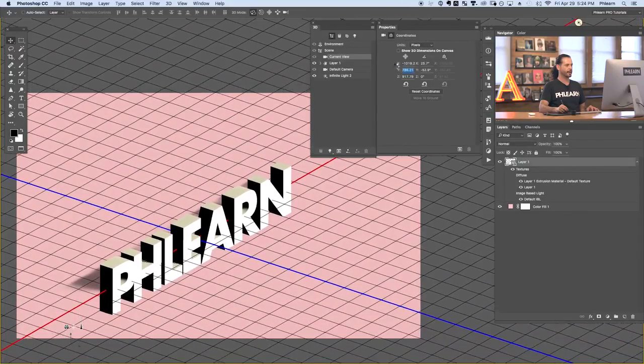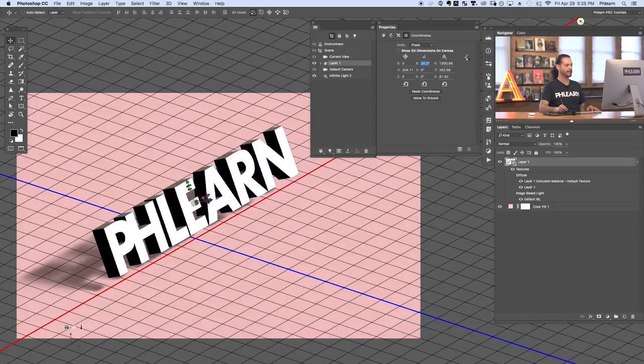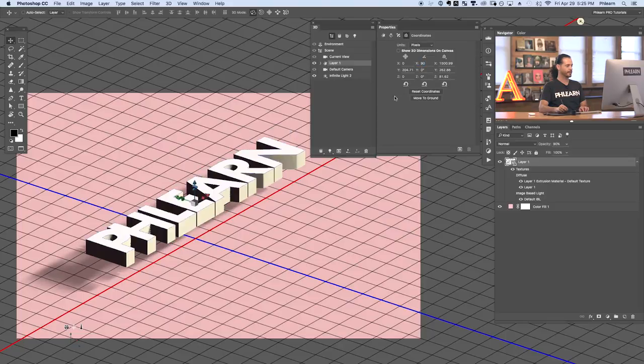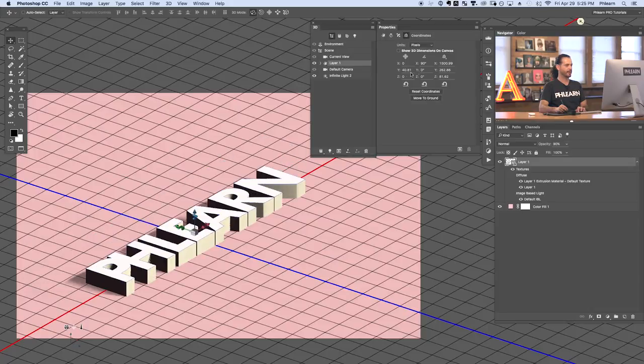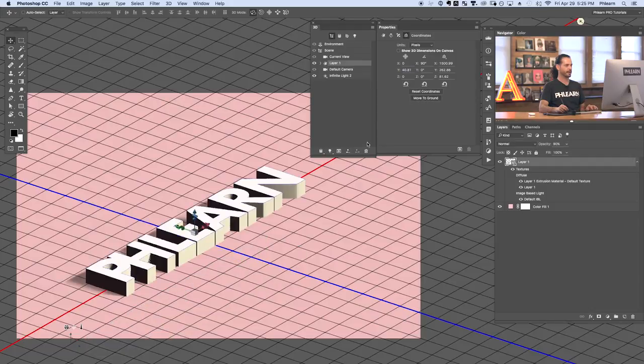We're going to go ahead and click on our layer 1. Let's start moving this up, and you can see how it's integrating with our shadows there. I'm going to go ahead and place this on the ground. So we're going to change our X angle, which rotates your 3D object. Let's go ahead and type 90. There we go. So it's going to put it flat, and I can also move this to the ground. So hit move to the ground, and make sure you hit enter there, and it's going to put it on the ground. So you can bring it above or below, but as soon as I hit move to the ground, it's going to be stuck on the ground there.